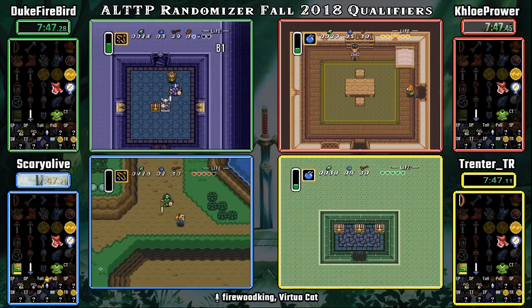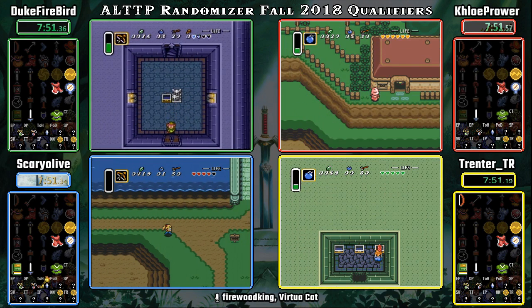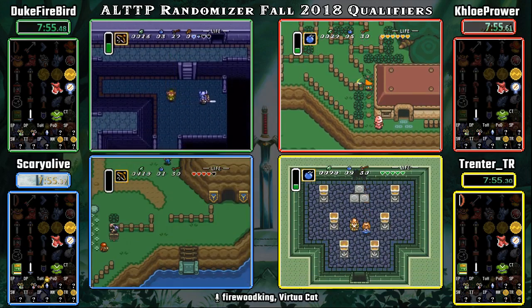We got a sword, we got a bow, and we'll see what's in the back of Sasha Banks' house here. And it is the blue mail, 20 rupees, and 20 more rupees.